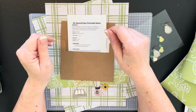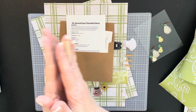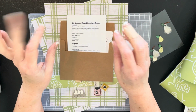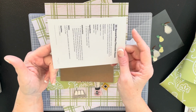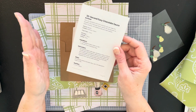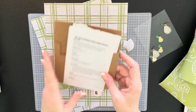Also, I think you can still get, for photo albums, the sheets that have the partitions to put photos. And that would be ideal also for these kinds of things. I don't have any right now. I might look for that, and I don't know if they're going to be 8.5 by 11, which is the size I need. So that's another idea.